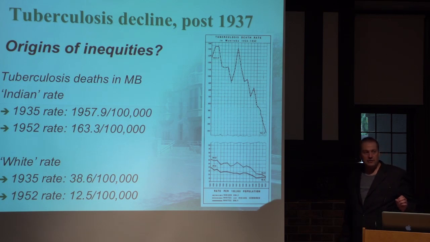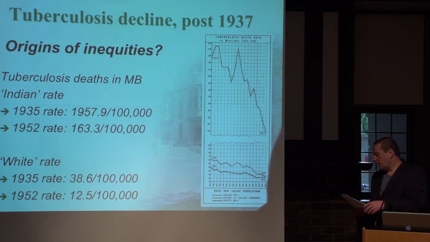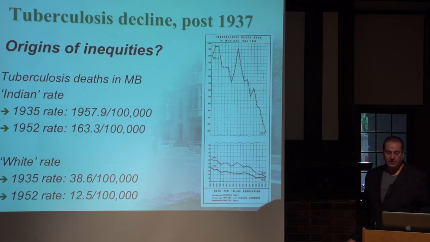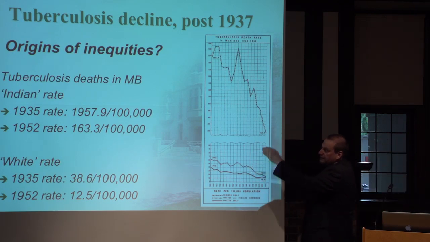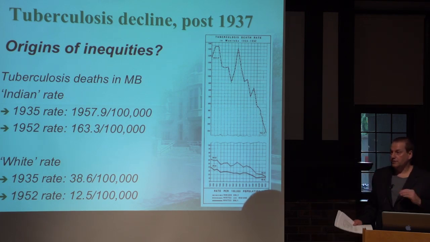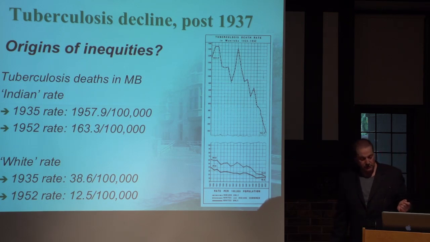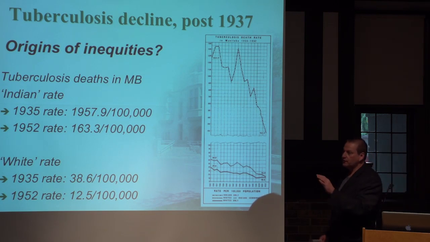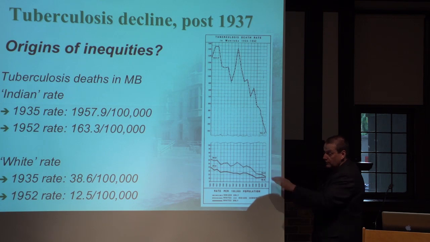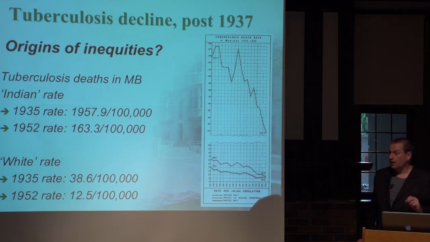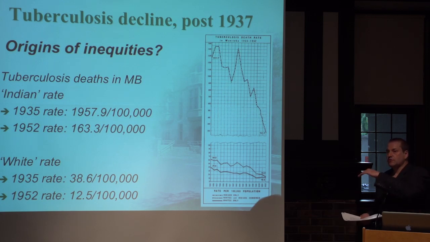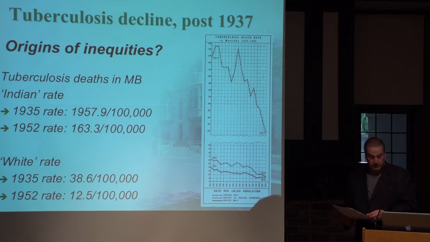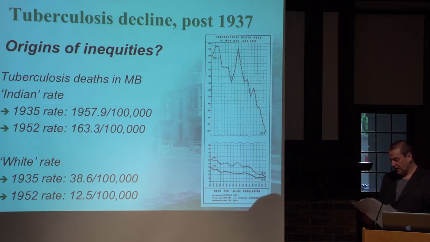And I say when the origins of the inequities, this is a period when we start to see great movement in terms of the differences of the rates. Now, there is decline, but it tends to stabilize, and we continue to see Aboriginal, non-Aboriginal differences in rates. And as I said, there's significant differences there. What happens after this is that the mortality rates continue to decline, and then we start measuring morbidity, or pure sickness. And you always have the 6 or 10 or 12-fold difference in terms of the rates between Aboriginal and non-Aboriginal people. So if we're looking at tuberculosis, that's what you tend to get.